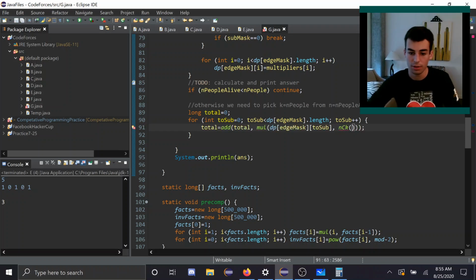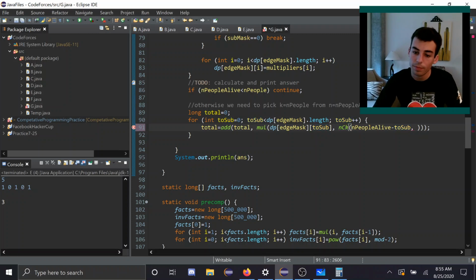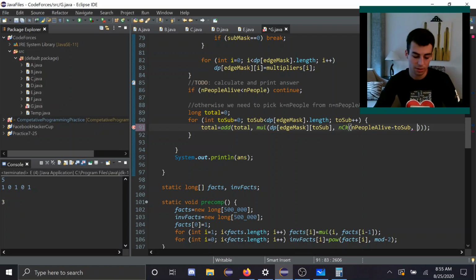The n is constant. The n is just, no, it's not constant. The n is n people alive minus 2 sub. And then the k is n people minus 2 sub.